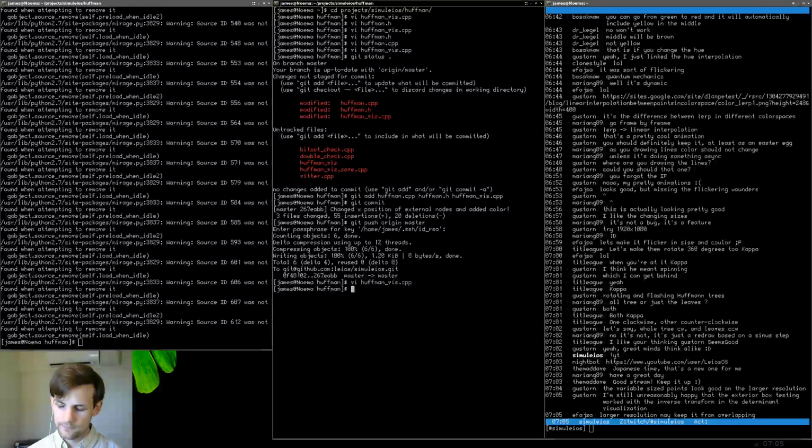Oh yeah, Gustorn, that was super cool. I'm so happy with this. Larger resolution will definitely keep it from overlapping. But let me think, there's one more thing I wanted to say, which is that we have to find a way to dynamically increase the weight. And every time we increase the weight, we need to show the tree transforming based on the weight that we've added. And this is not going to be easy.